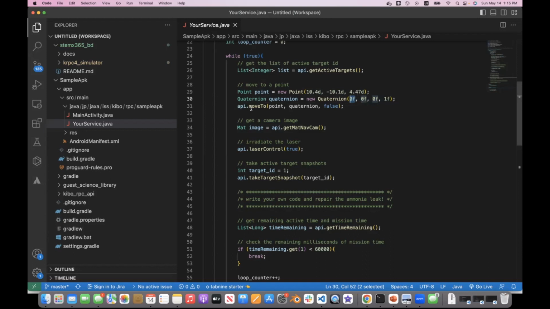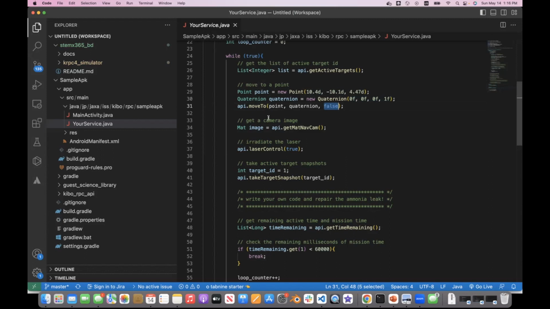Then you call API move to. In the move to API, you provide this point and quaternion, and a boolean, false or true.